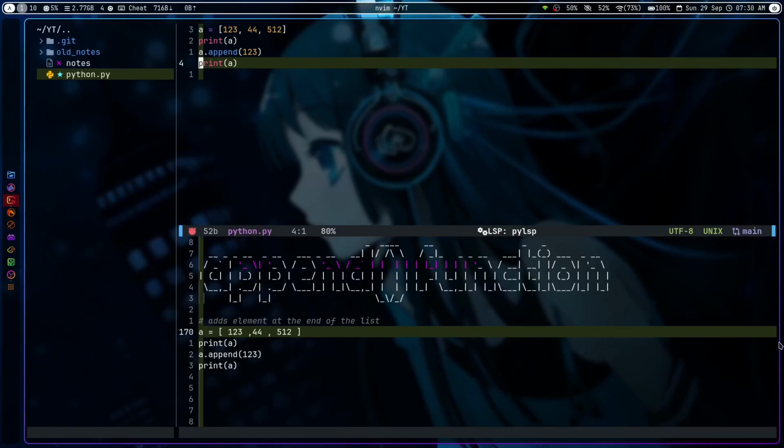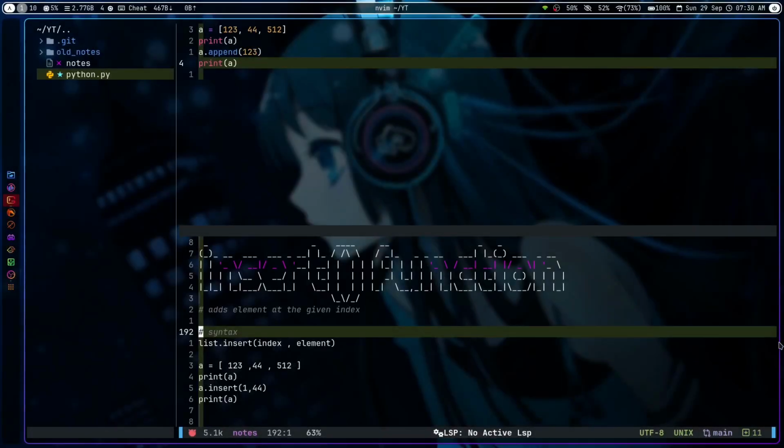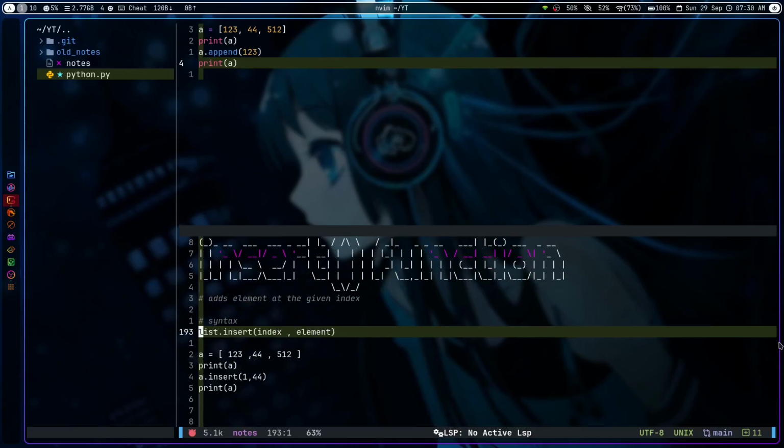But suppose sometimes you want to put your element in a specific position, so how would you do that? Here is the insert function which will help you do that. This is the basic syntax of the insert function, where you give the index and the element.